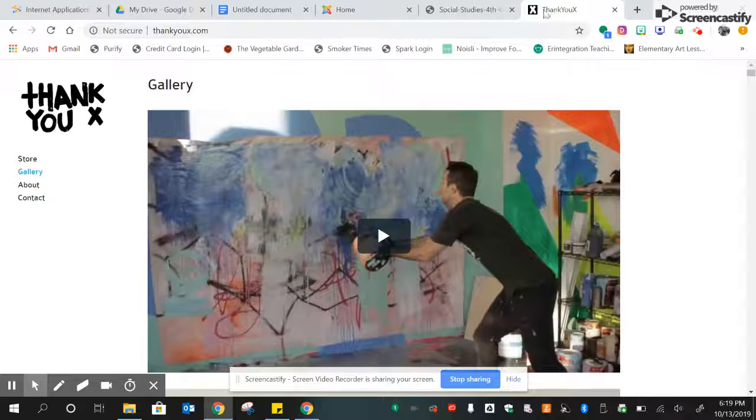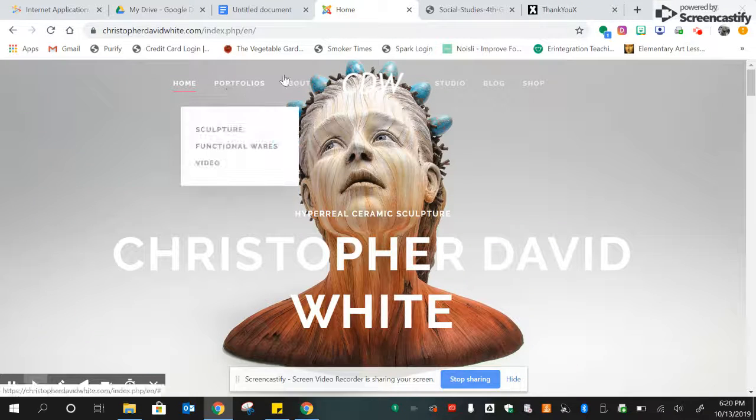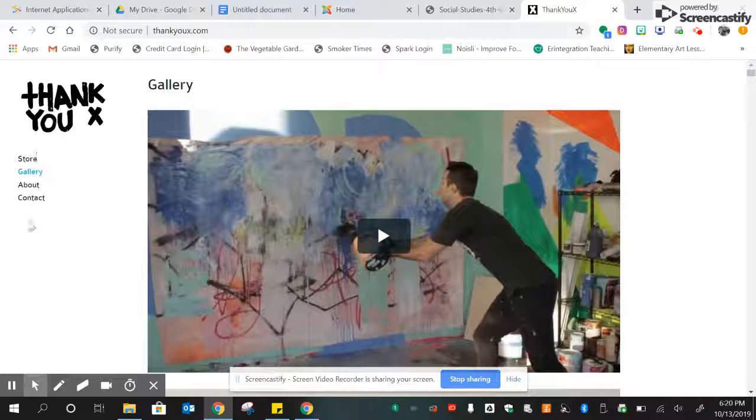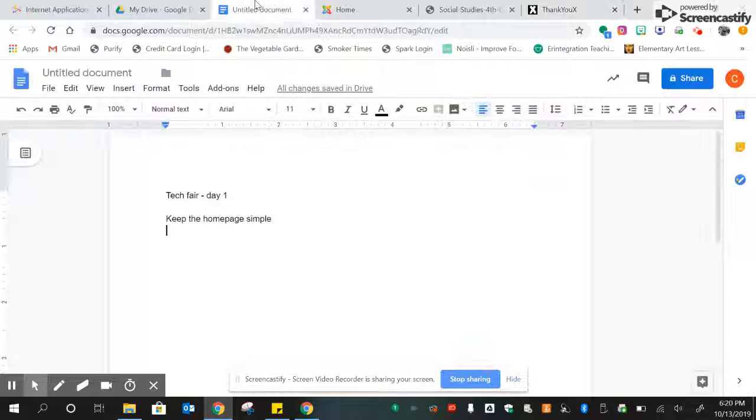Let's see what else I find in my research. I really like the tabs, the subpages across the top instead of here on the side. I'm going to make a note of that too. I like subpage headings on top. Now you might misspell things like I did. These notes don't have to be really in depth, but last year at the tech fair, one of the things the judges told us was that we didn't have enough notes about how we developed our project. So this year we're going to try to do a better job.